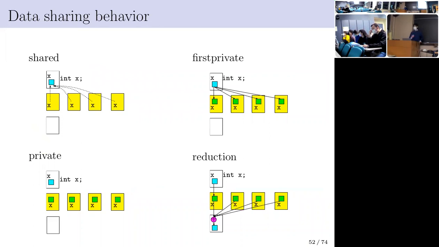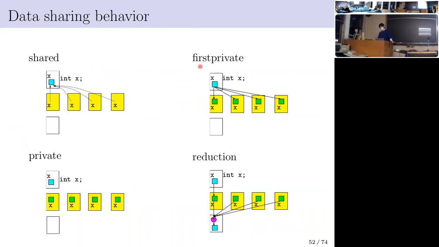There are some other clauses you can also specify on variables. Shared and private are just what I talked about. And there are two other things which might be of interest, among others that I omit in this slide. One is called firstprivate, and the other is called reduction. Reduction is actually very important, so I'll get into this later.